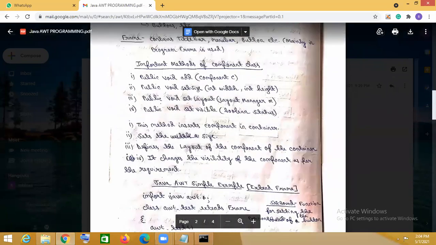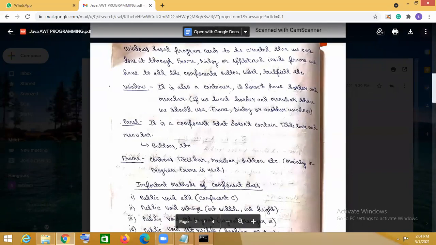So for AWT programming, we can use this type of design, using container classes and by extending Frame. The total window is known as a frame, and inside this frame we have to add the button. We can add the dialog, or the text field, inside this. So we can design our window like that using Java AWT programming, which is used for graphical programming.